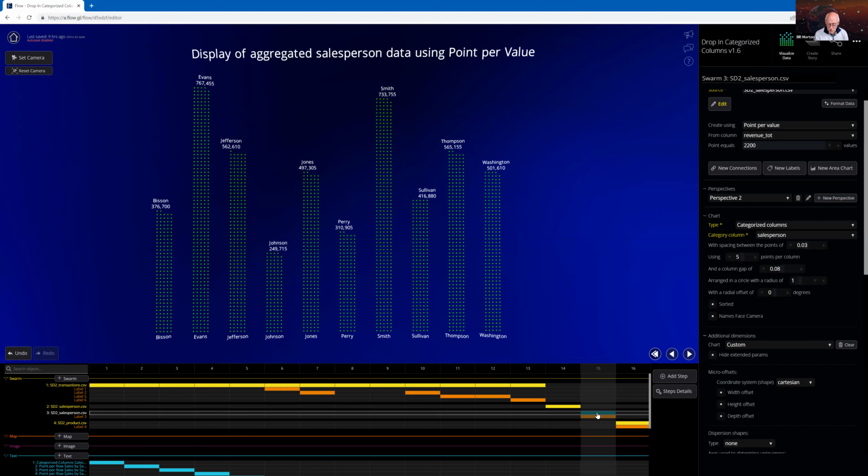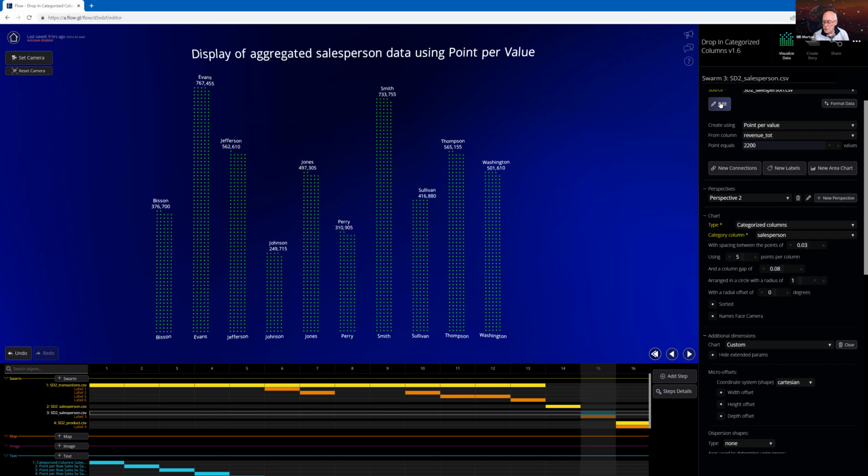Okay. So I'm using an aggregated data set for the salesperson data, and what I'm doing here is using point per value. Now, let me tell you what that is. I'm going to generate a point here, and I'm looking at the revenue total column in my data set, and I'm generating a separate point for every $2,200 of revenue in that data set.